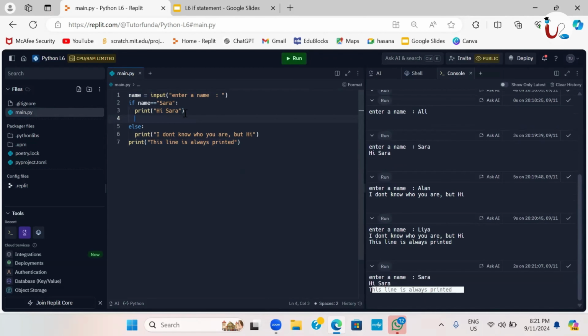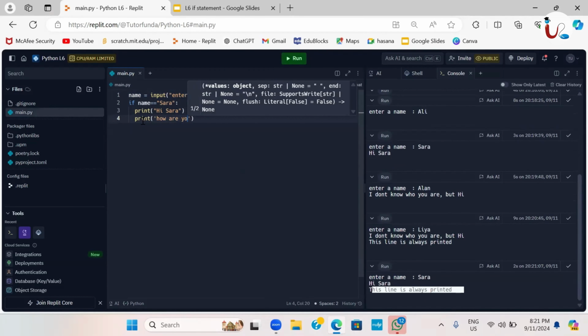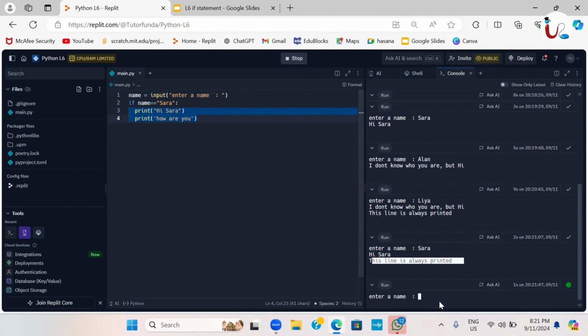Now, one more thing, imagine you have more than one line inside the if block. For example, now it is printing hi Sarah, right? Also, here maybe I'm adding another print statement, print, how are you? Okay. So remember both of these lines, they are inside the if block. So they should have the same number of space.